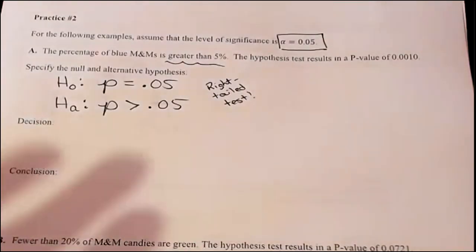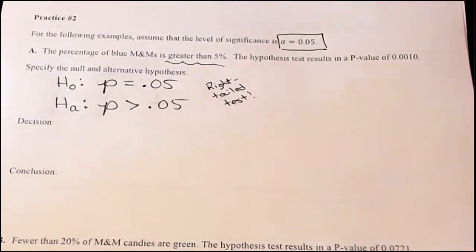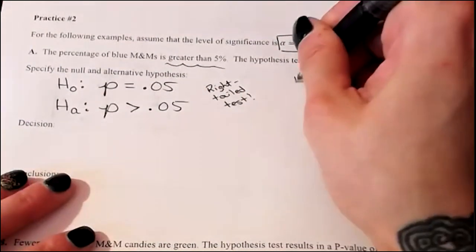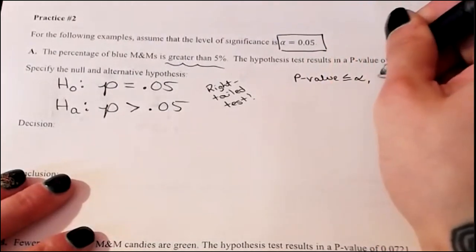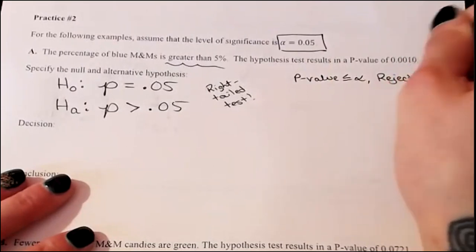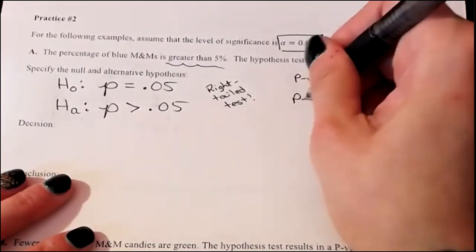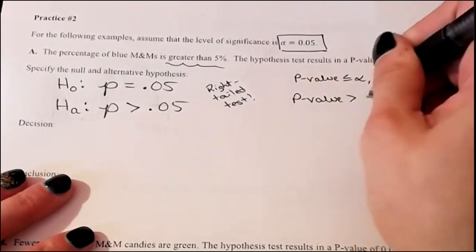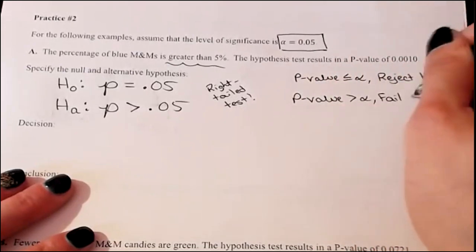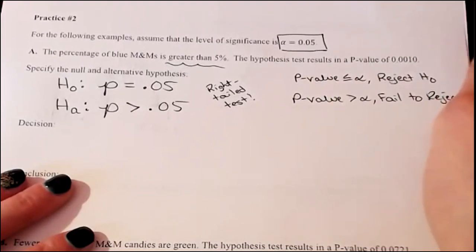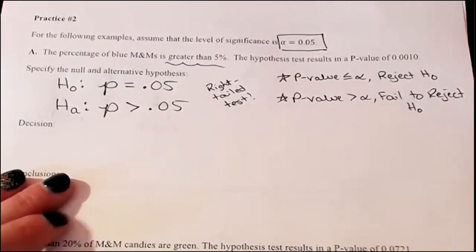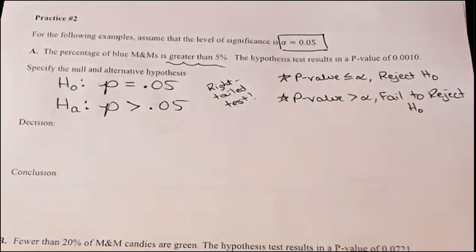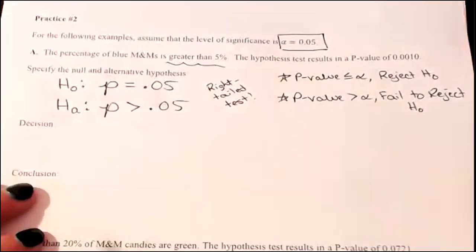As a reminder, what will be helpful to you is maybe to write this down on this page: if the p-value is less than or equal to alpha, remember your decision is to reject the null. But if the p-value is greater than alpha, you're going to fail to reject the null. Those are the two decisions we could make. So this is something I want you to write down a couple times, just so that you're really feeling comfortable with that. So that means we have to compare the p-value with alpha.